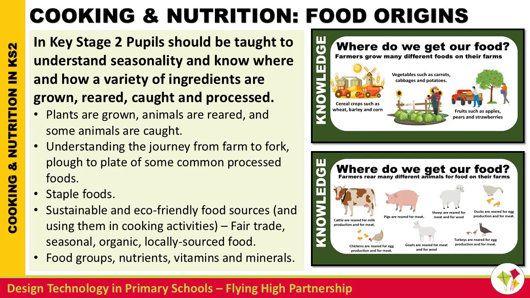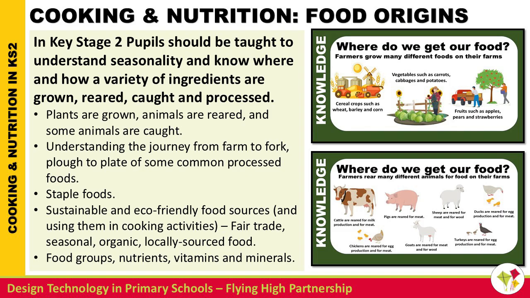Food origins is about children understanding where the food they eat comes from. In Key Stage 1, children will have learnt that the food comes from plants and animals, much of which is produced on a farm. They will know the names of some common food commodities and how and where they are produced. They will also know that different foods come from all over the world. In Key Stage 2, this is further developed by children knowing which foods are grown, reared and caught, and that foods may be processed before we eat them.